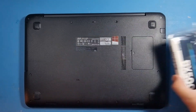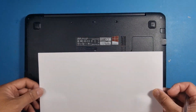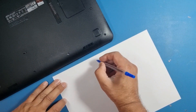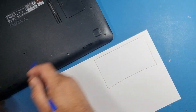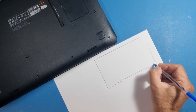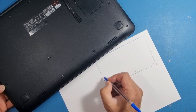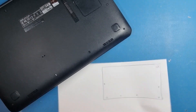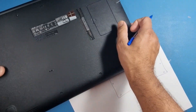This is quite a basic video but I'm going to show you how you can do it at home so you don't lose anything. The best thing to do is get a piece of paper and just draw a little box representing the rear of the laptop, so you're following exactly where the screws are — basically a little template. You can see this one screw here, one in the middle, one on the corner, one on the edge, one at the top, and one in the middle.